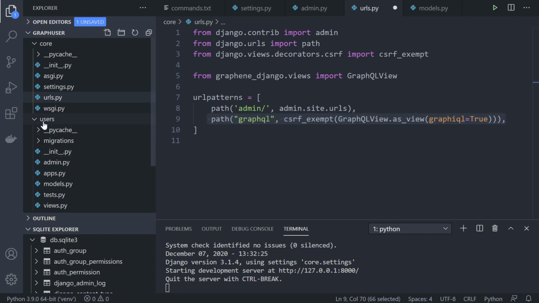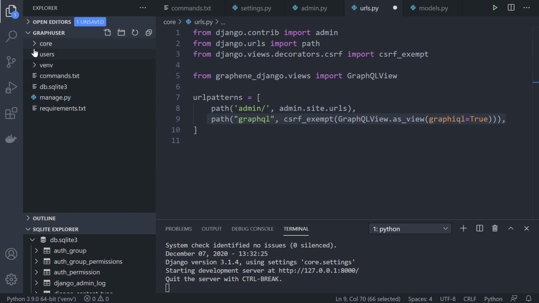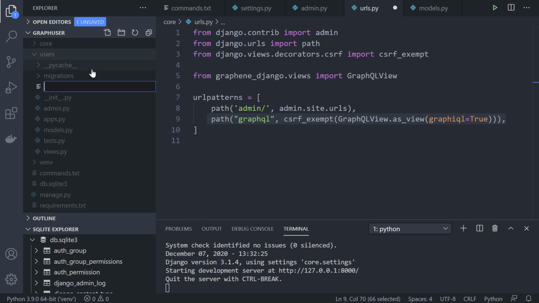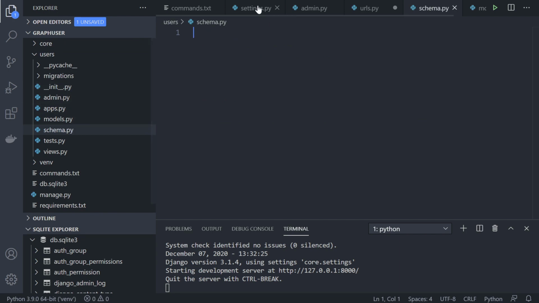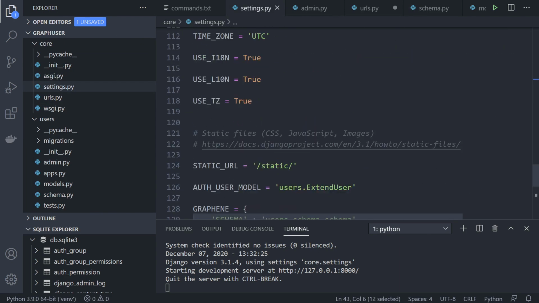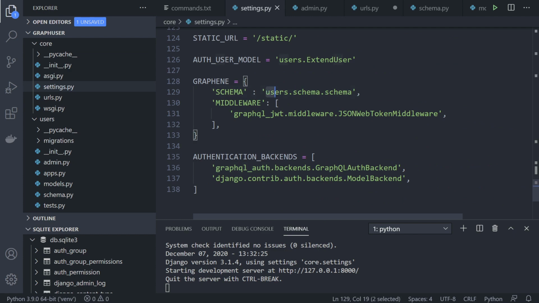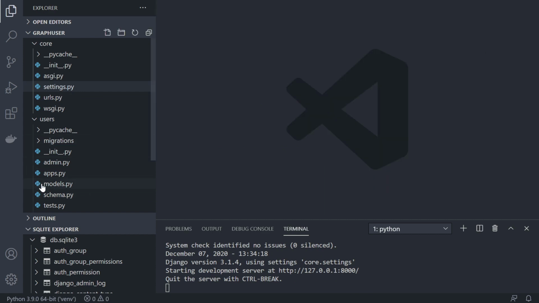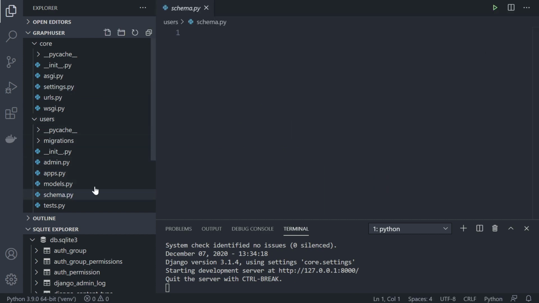So yeah, the final thing that we need to do before I forget is obviously build a schema. Inside of here, we're going to build a new file. Remember, we put it inside the users. We defined this in the settings. So we're going to need to build a schema. Let's call this schema.py. And let's just go in settings. At the bottom here, we defined our schemas inside of the users. So let's just save that and close. Okay, so in the users, we have a schema.